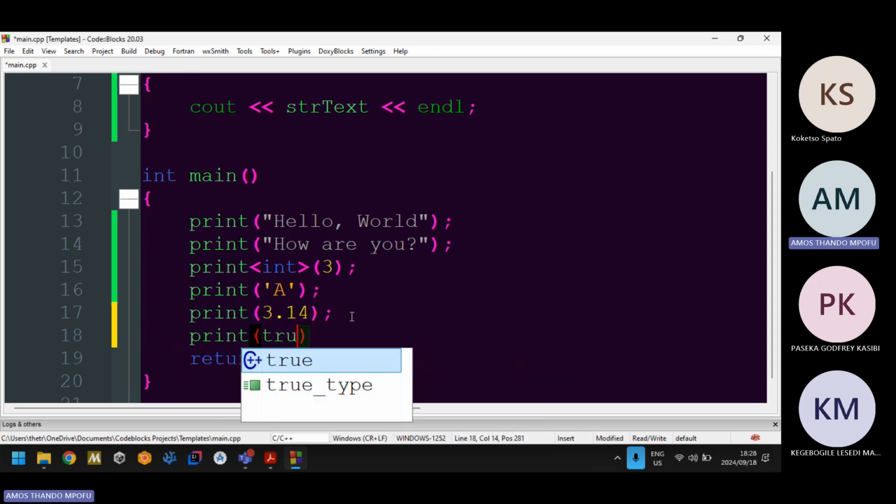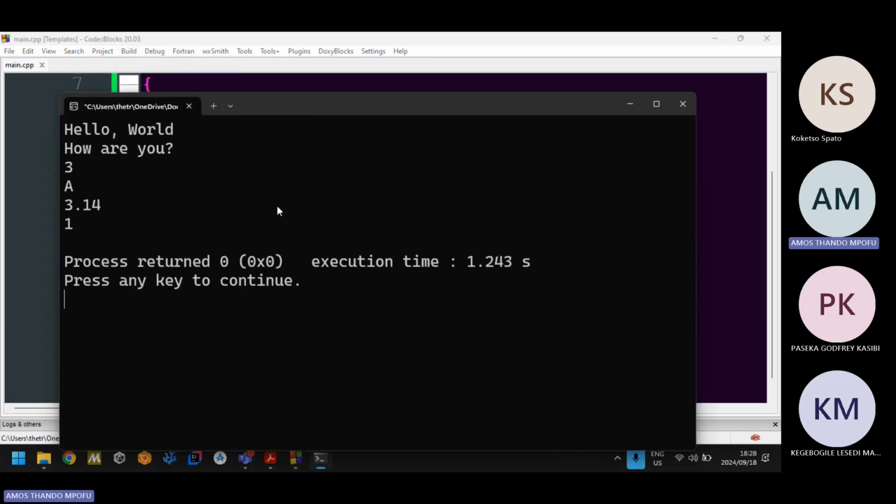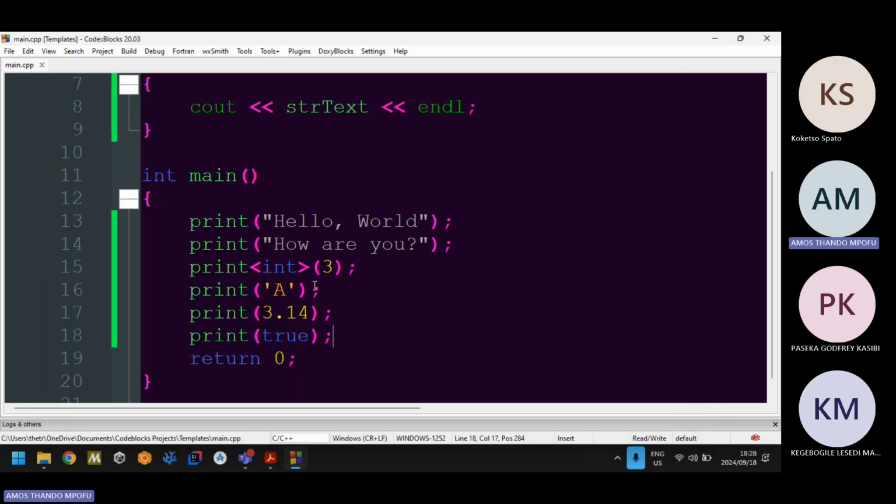Like when I say I can print anything, you see I'm printing now a boolean. I'm printing true, which will be a 1, because remember in our last sessions, booleans by default display as integers on the console. You'd have to change the setting so that it outputs true or false. So you see, it's printing any type, and there's no error here. It's not complaining because it knows that the syntax is valid. So this will be a function template. This is an example.